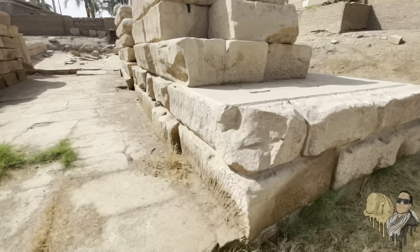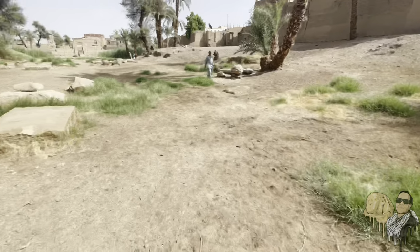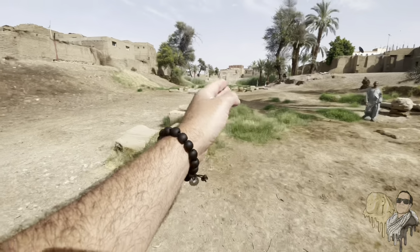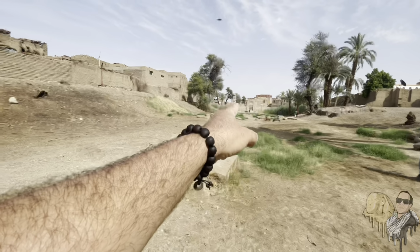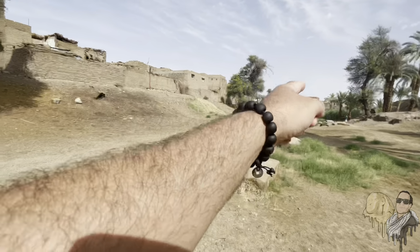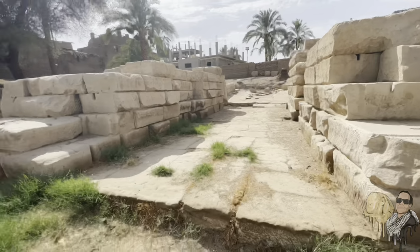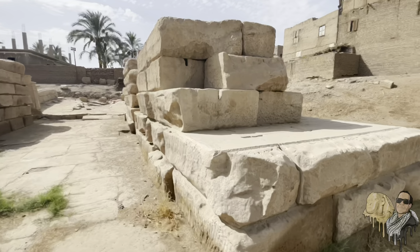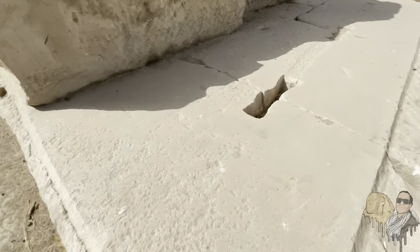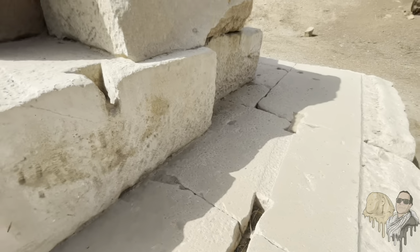The keepers were just telling me that this was all used for water, so that there was a water channel that would have run along here to the temple in the distance. We were just at the sacred lake over there. There's the temple. Then you have this walkway. And then you have the remains of this structure here, with these tenons. Nothing inside. I have one here, one there.